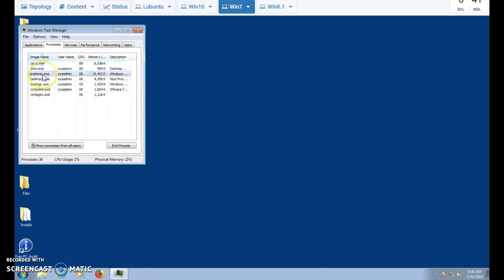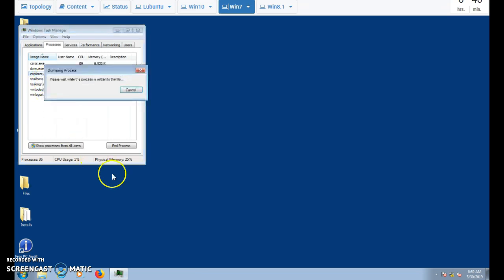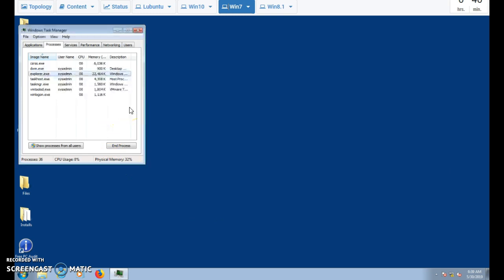Look for Explorer, right click on that and then you can create a dump file. It's going to say the file has been successfully created. So you can hit OK now. Yep, and then that's it.